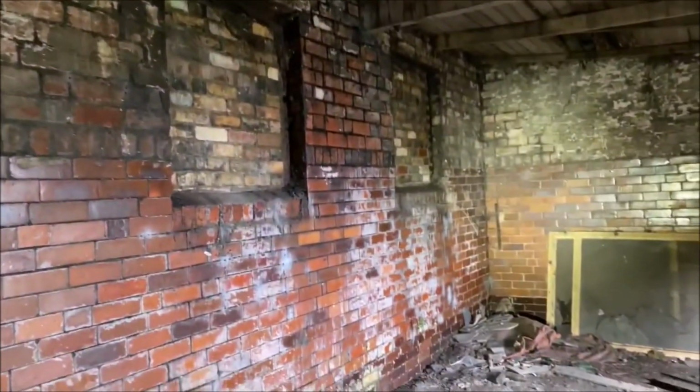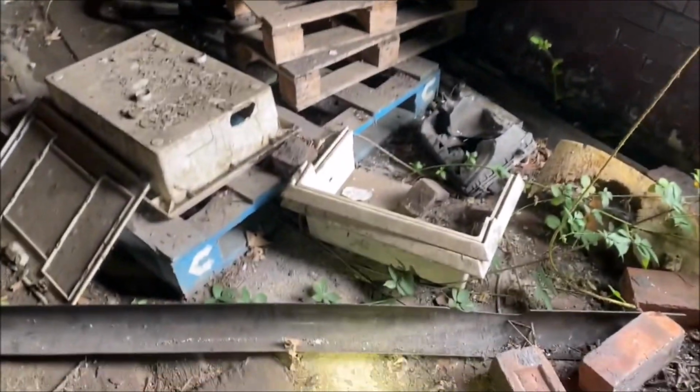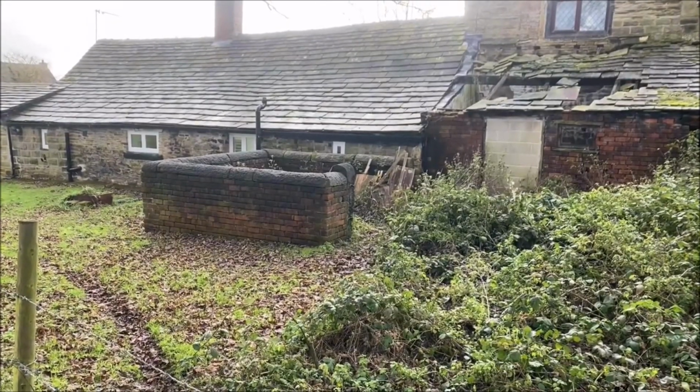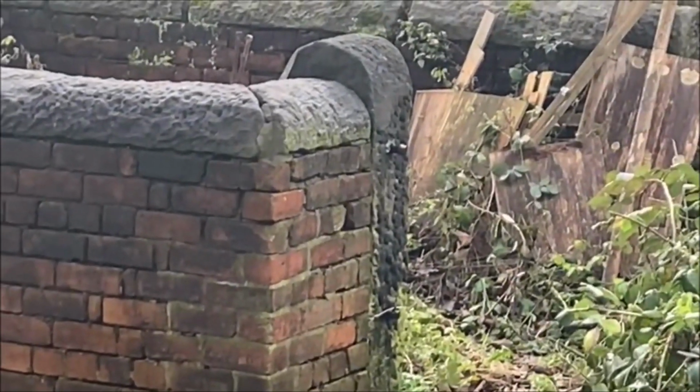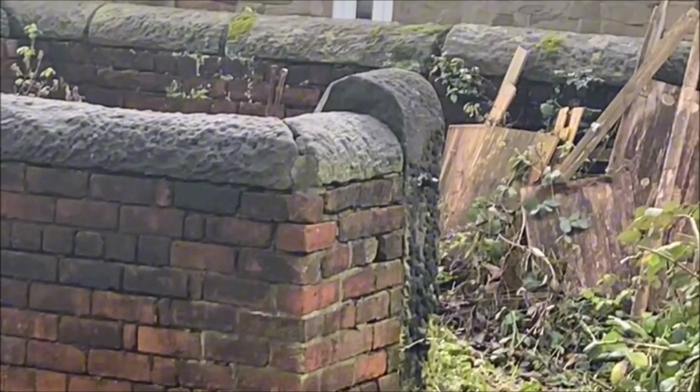Now I doubt it was a stable, because there's nothing in here to indicate that. We've got the floor covered in, again, it looks like random coloured glazed bricks. Beautiful. At least it's got a roof on it, so it is preserved to an extent for now. We have more bricks on the floor down here. These are more modern brick from where that lintel went across. So we now need to go back along the line. That is the pen. That looks older. Actually, the bricks look very similar. So it could well be stables.